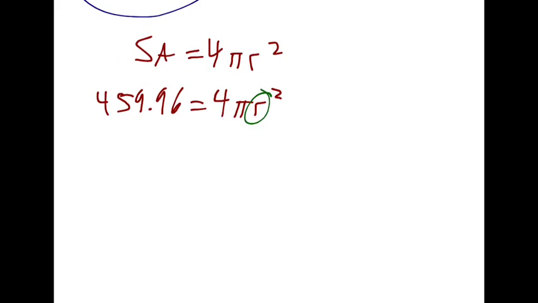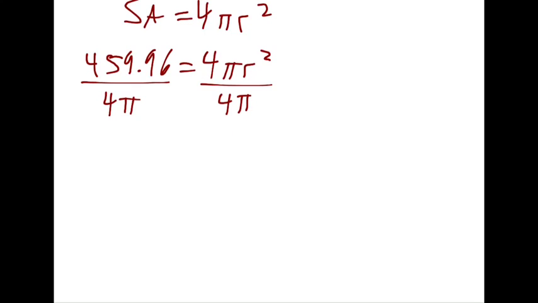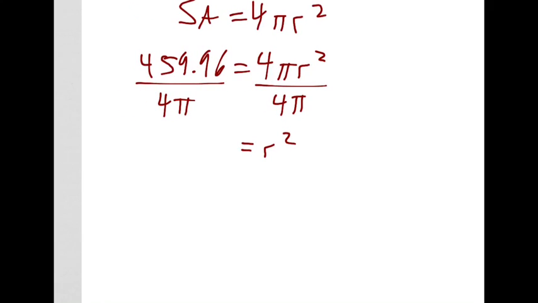Okay. Now I want to solve for r. I want to isolate it by itself. I need to get rid of this 4 pi in front. How do you get rid of things that are being multiplied? You divide, right? So I divide this side by 4 pi, and whatever you do to one side, you have to do to the other, so I divide the other side by 4 pi. What does the right side change to when I divide out the 4 pi? What is left over? Just r squared. Not r, but r squared. What about the left side? What does that become?